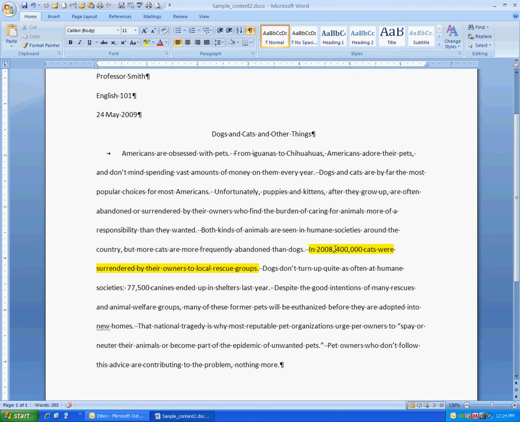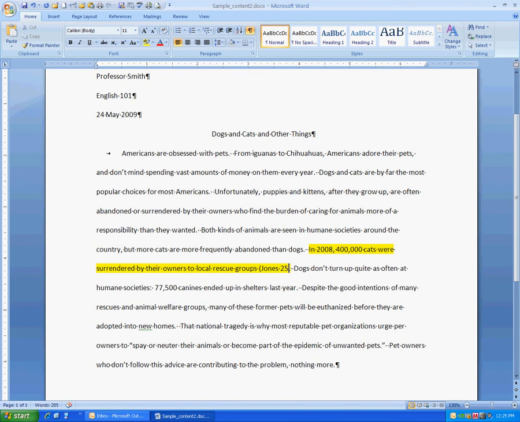Now, the basic format for MLA in-text documentation, or parenthetical documentation because it appears in parentheses, is going to look like this. I'm going to add a space after this particular piece of information. I'm going to open the parentheses, put in my author name, and put in the page number where that particular piece of information appears. I'm going to close the parentheses, and then notice the final period is at the end. I'm going to take out that highlighting again, and that's what it's going to look like. So that's a very typical MLA in-text citation.